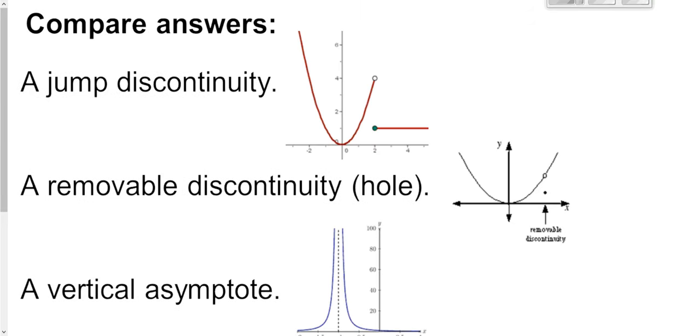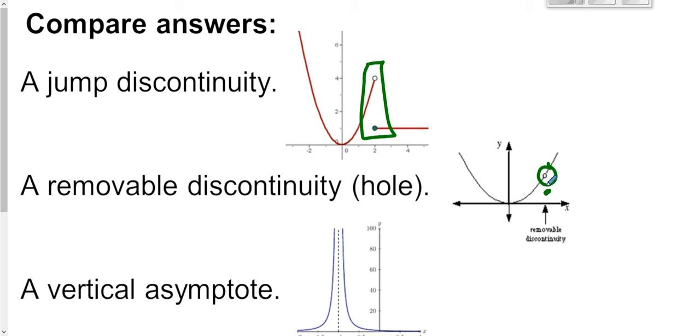Okay, so here are some pictures. A jump discontinuity doesn't have to look obviously like this exact example, but it should be something where you have a piece of a function that jumps to a different piece of a function, and there's a gap in between, right? A removable discontinuity or a hole is just any graph at all that has a missing point in it. That x value might be defined somewhere else, like this dot, but it might not be. It might just be a plain old missing point.